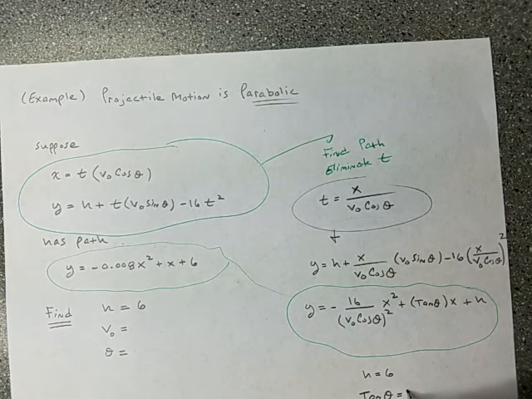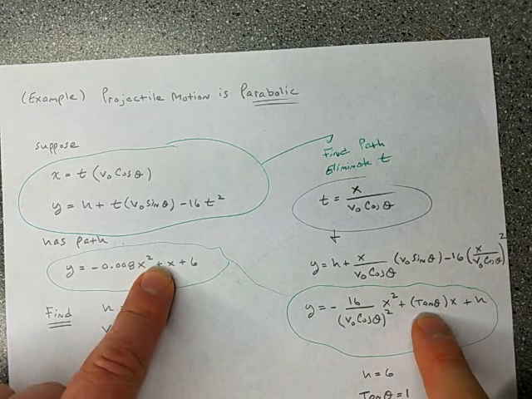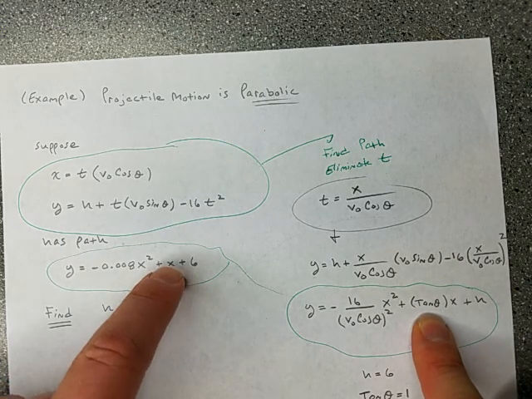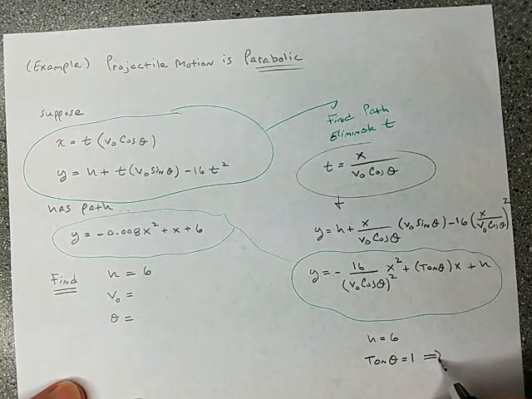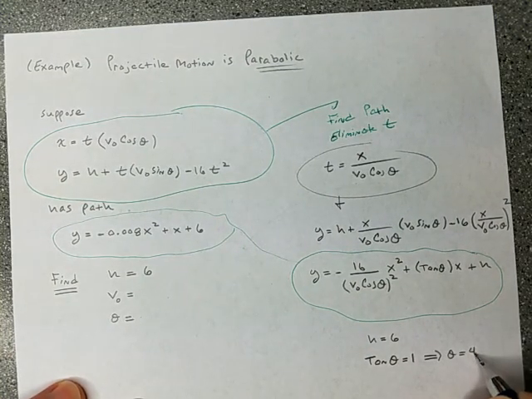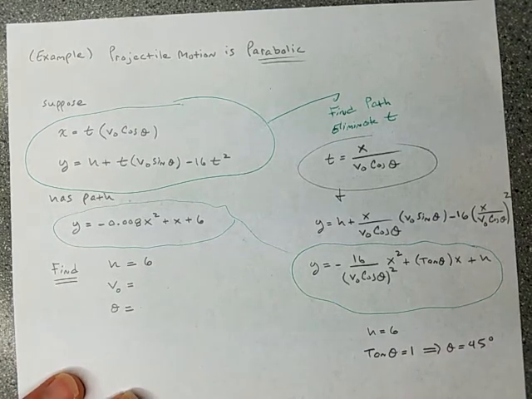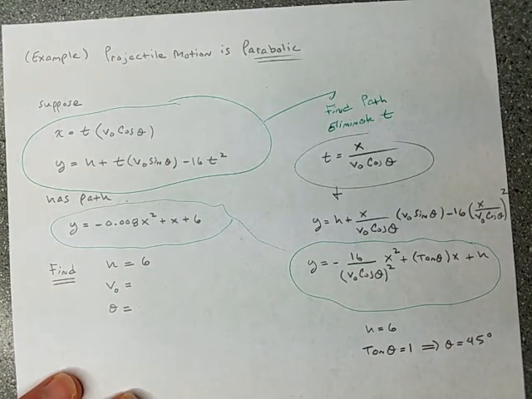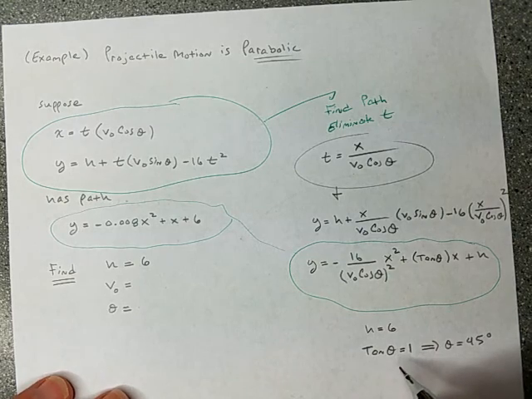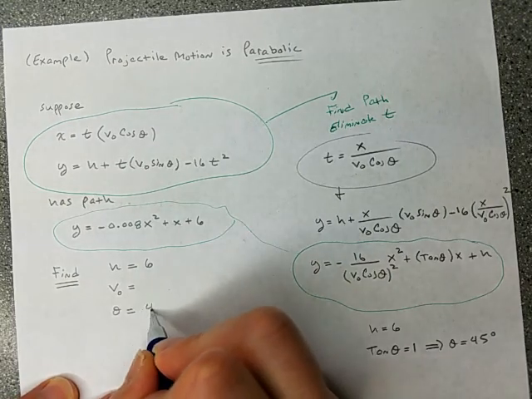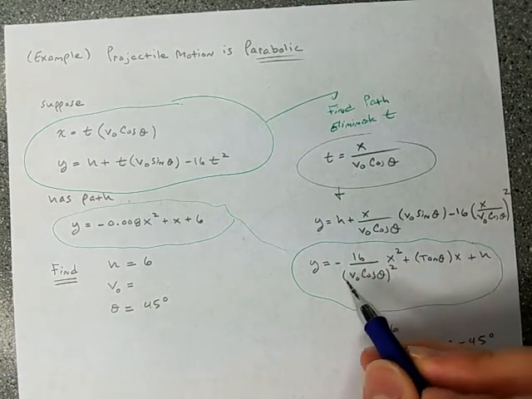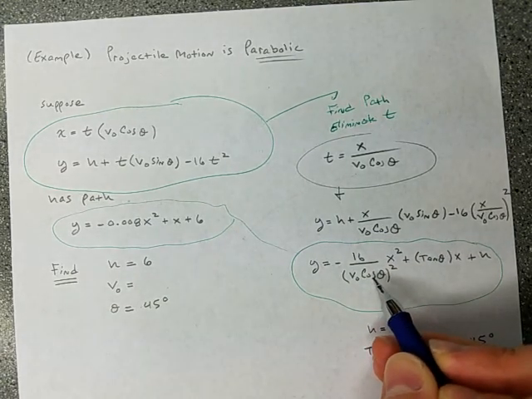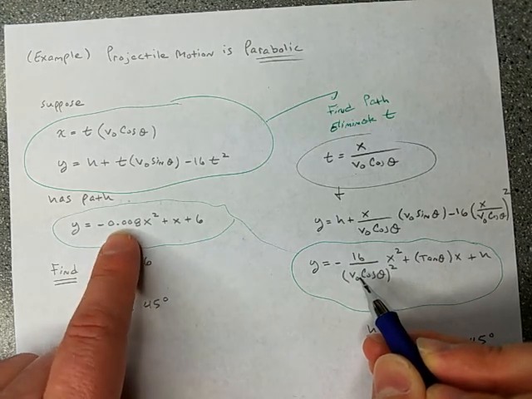All right, then I can say, well, okay, h is 6, tangent theta is 1. Okay, see, tangent theta has got to, what's that coefficient right here? 1. So what's that make theta? Theta is 45 degrees. Okay, because tangent theta is 1. All right, so 45 degrees for theta. Okay, now let's do v naught. Oh, we'll go to this one. I've got the theta. I solve for v naught. That's got to be this.